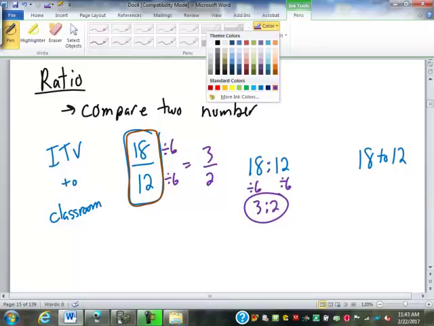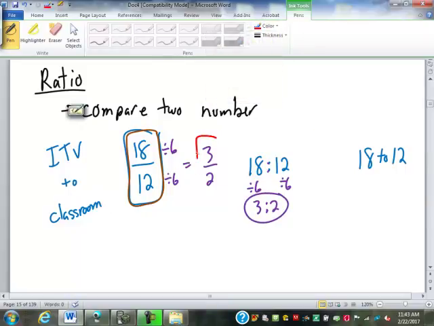Now, one thing I have to be careful of, you'll notice I left this as 3/2. If this were a fraction, in most cases we'd want to convert that to 1 1/2. But when we have a ratio, we never want to convert it into a mixed number. We always want to keep it as an improper fraction when it's a ratio. Because a ratio, remember, is comparing the two numbers. So it's not about the value, it's the comparison between the two numbers.